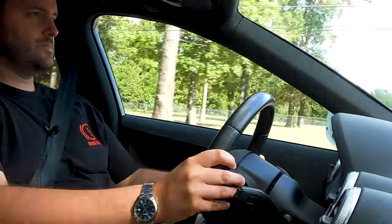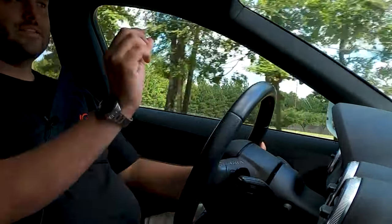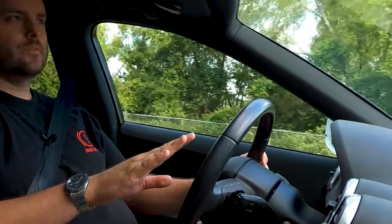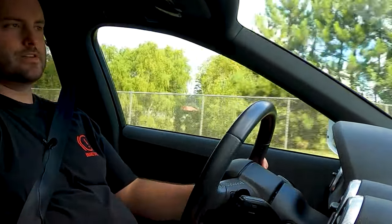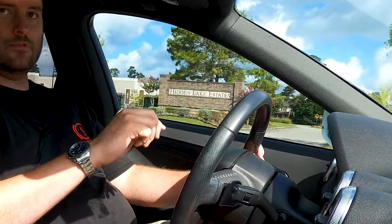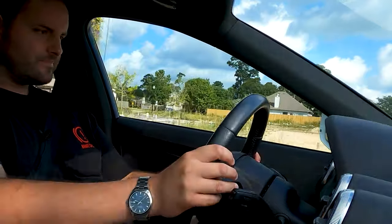Alright, so something that's cool about this, because it is German, the gas pedal has that last indent at the bottom. So whether you're in sport or drive, whichever mode you're in, you push it to the floor and it feels like full throttle, and it doesn't change the shift patterns of the transmission. You push it that little bit more, you feel that click, and it goes into attack mode and gives you the highest or lowest gear you can at the time for the most pull. It's great, it's a lot of fun.